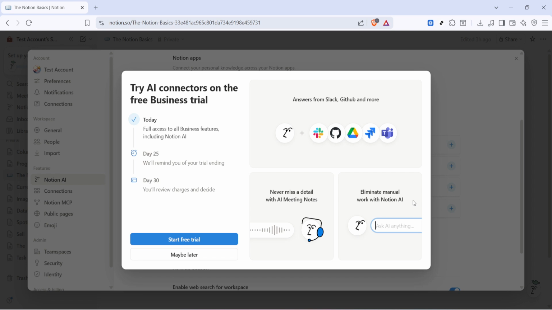Once the trial is active, you'll see Slack listed back in your connections area, confirming the link is enabled. From here, your workspace can streamline communication by keeping key Notion activity visible alongside your Slack conversations. If Slack doesn't appear right away, refresh Notion and verify you're in the correct workspace with the right permissions. That's it. You've connected Notion with Slack directly from the Notion settings, using the built-in Connections catalog and free trial to get started.